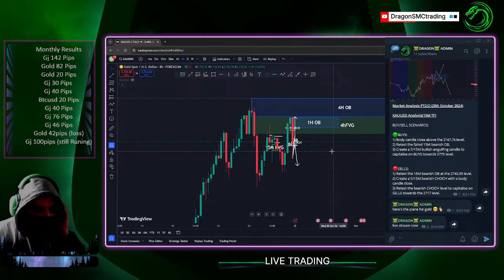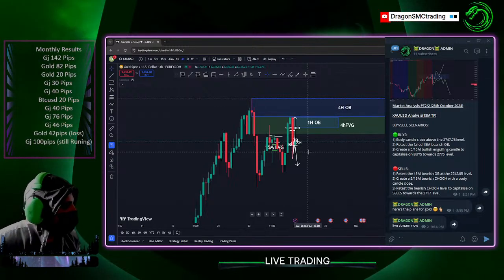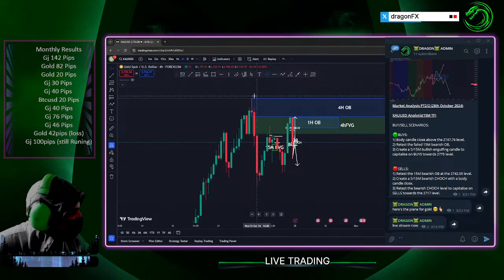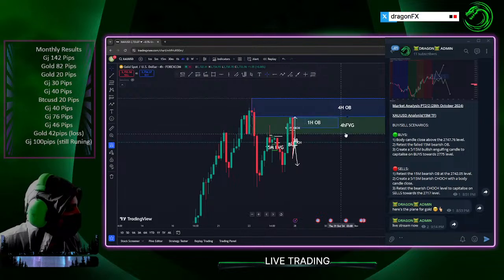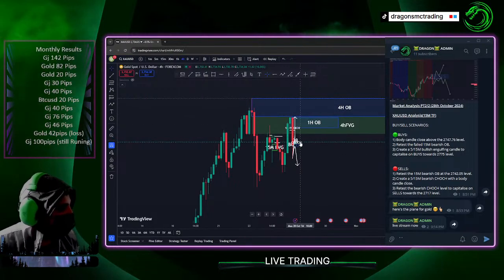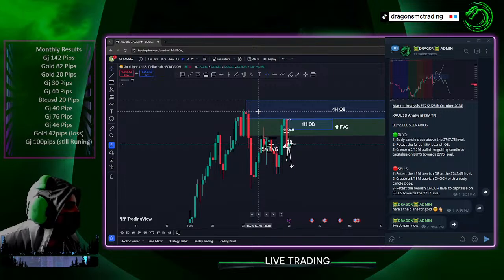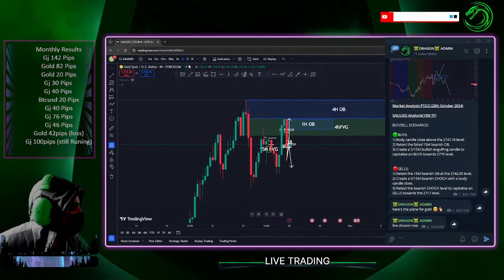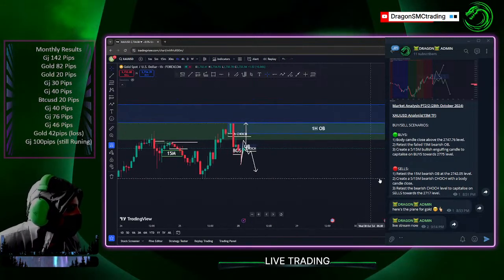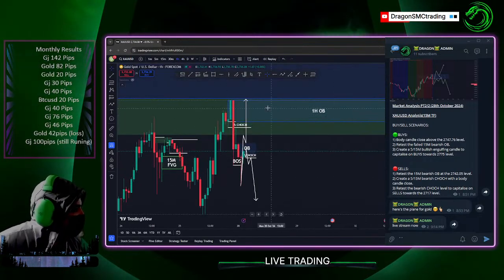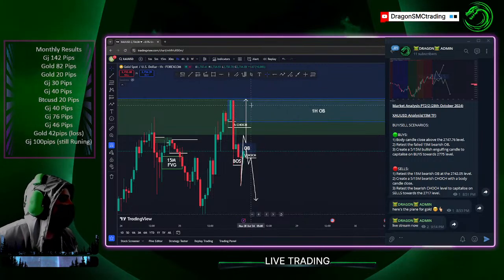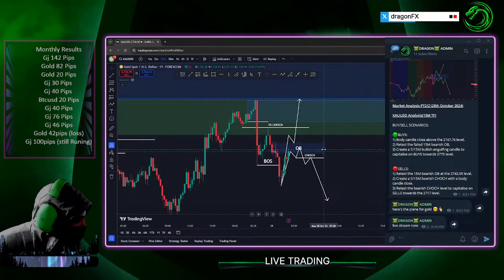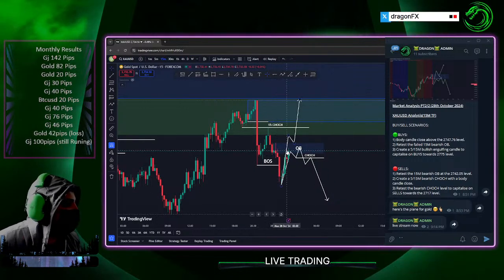It's all about top-down analysis, guys. So let me show you this scenario on gold, that you're going to see the same scenario on all time frames. For example, this is the 4-hour time frame, and on the 4-hour, price created an OB, and now price is retesting that OB. On the 1-hour time frame, same thing. Price created an OB, and now potentially price is going to retest that OB. On the 15-minute time frame, price created a 15-minute OB, and now price is retesting the OB.